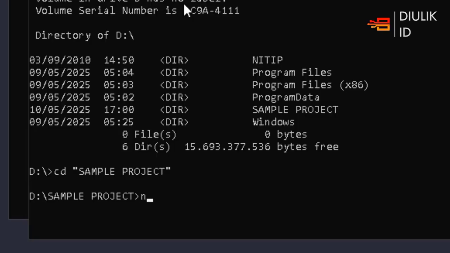Type npm create vite@latest react_pake_Vite, then hit enter.